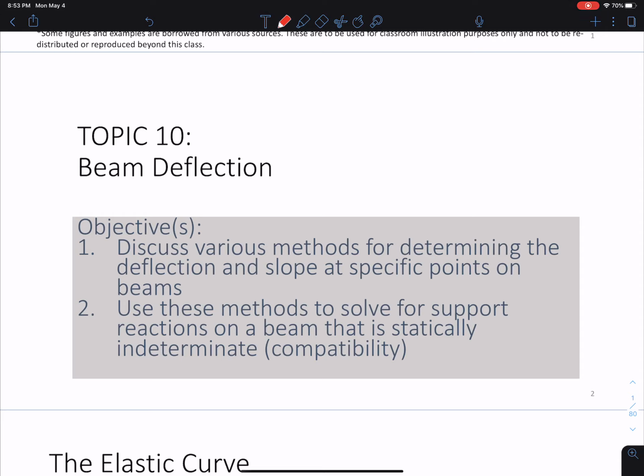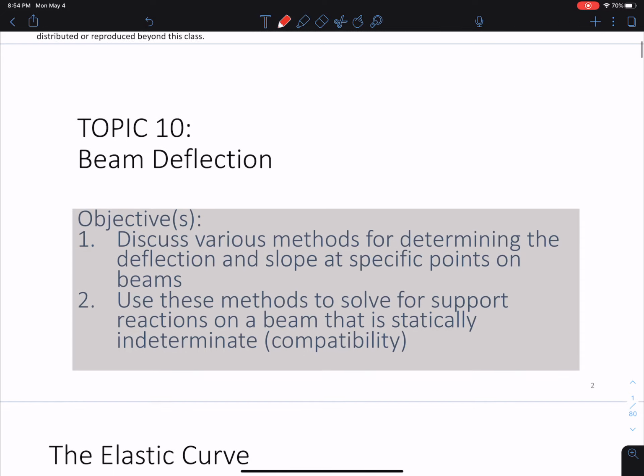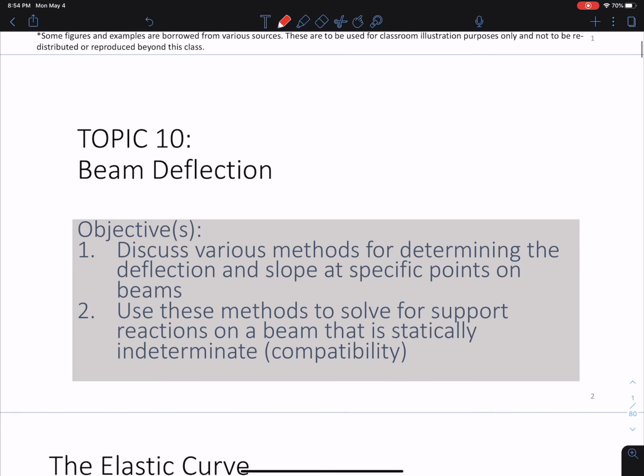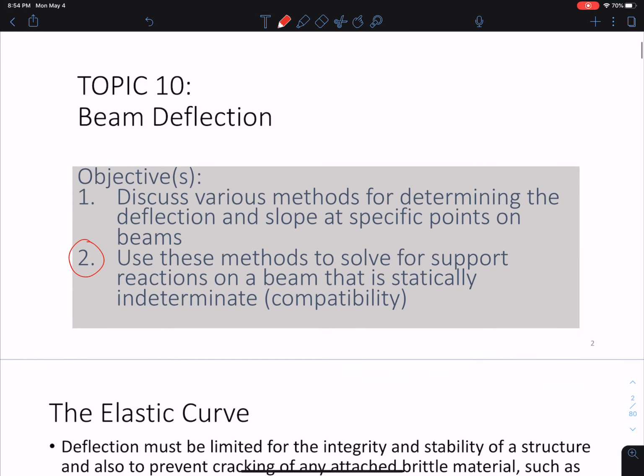Okay, so what are we going to discuss for beam deflection? We have all of these different methods that we can use to calculate deflection of beams. And this is a super important topic because it leads directly into structural analysis. So when you get into structures, to some extent, you'll pick up where this class left off. And what we can do with these methods of deflection, in addition to finding deflections and rotations, is actually use these methods to solve for indeterminate structures. You'll see here that's point 2, and we're not going to actually get to cover this in this class. So I'm going to write here, and I put this in the slides later on, that this is an extra topic.